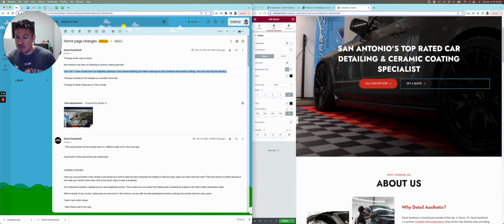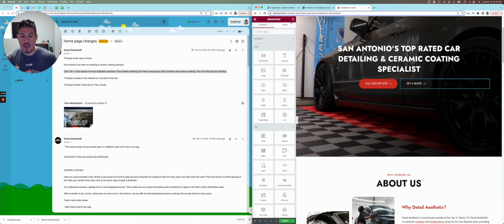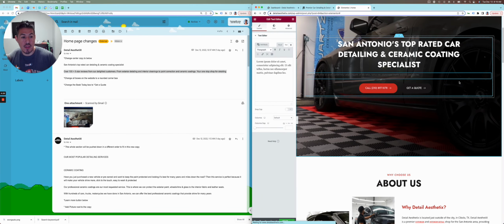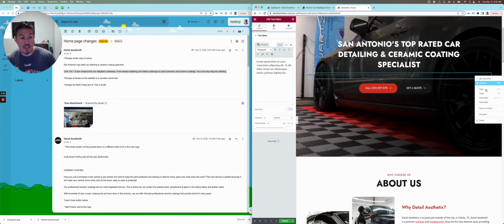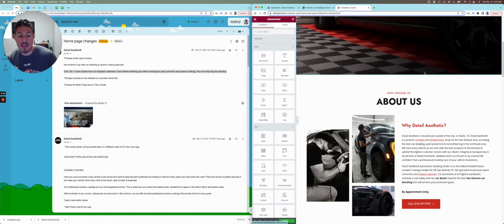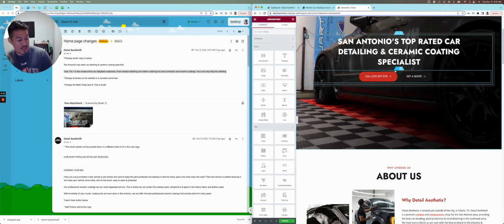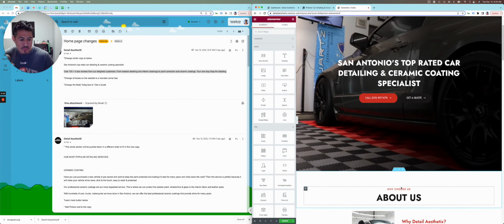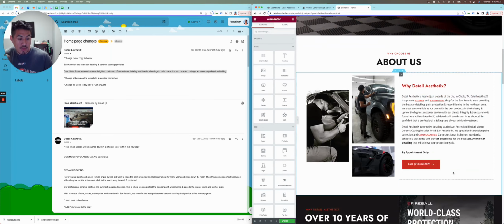And then this, I believe, is saying it should go as like a mini description. So we're going to add that here. And to do that, we're going to add a text editor to the bottom. But as you can see, it's not stylized appropriately. So what I like to do is, instead of going into that specific box and creating it again, I'm going to just copy one of the descriptions already. So I'm going to copy this one.